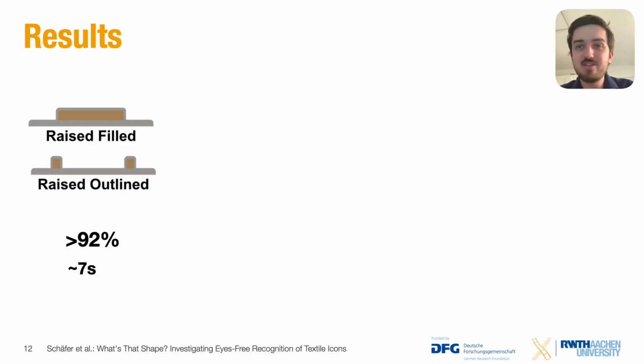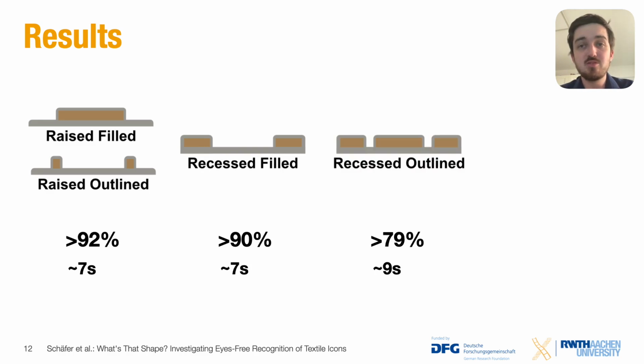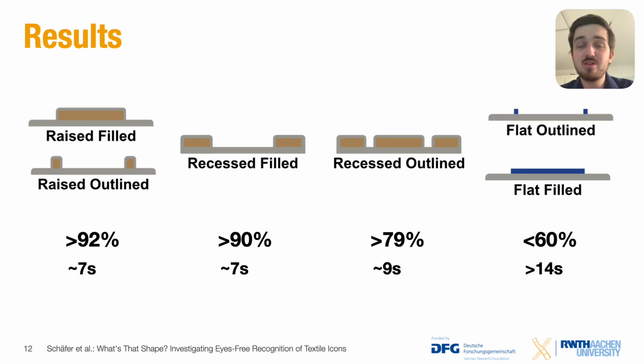Overall, participants had very high recognition rates in both raised conditions. Many icons were also identified in more than 95% of the cases. Recessed filled icons performed only slightly worse compared to raised icons. Recessed outlined icons still had recognition rates of above 79%. Flat icons, on the other hand, performed rather poorly with less than 60% correct recognitions. Additionally, participants needed significantly more time to identify the given shapes.